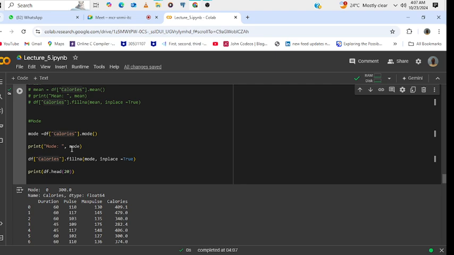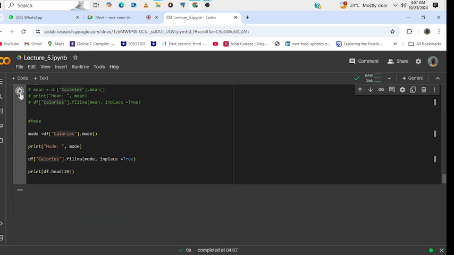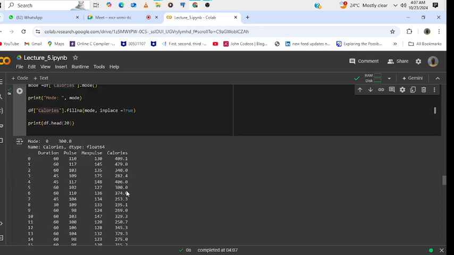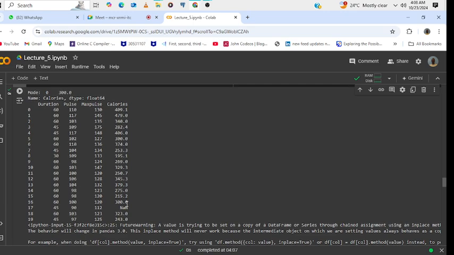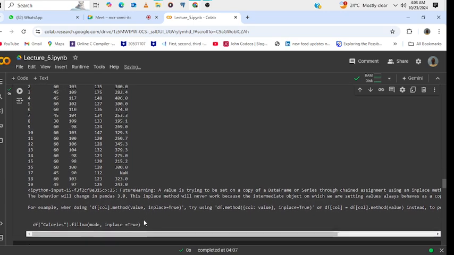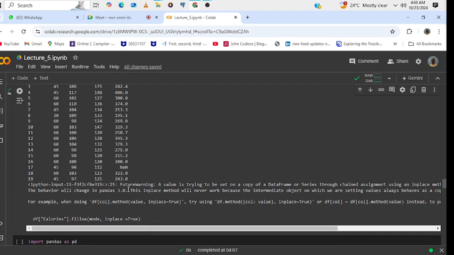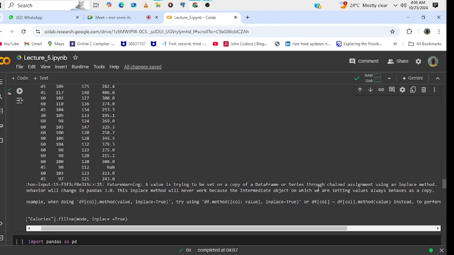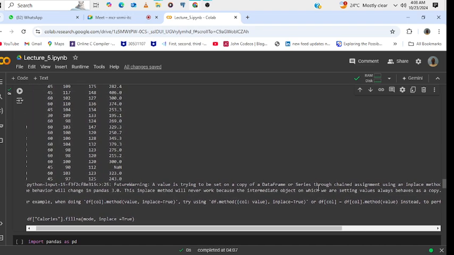We have mode, calories, we have print. I think we have a warning here. Let us see this. We are told: FutureWarning, a value is trying to be set on a copy of a DataFrame or Series through chained assignment using an inplace method.